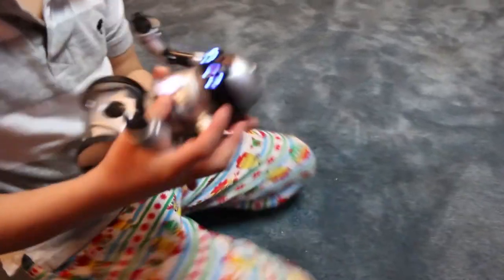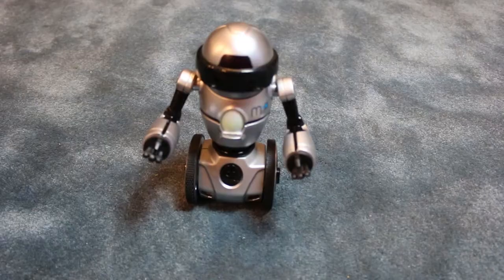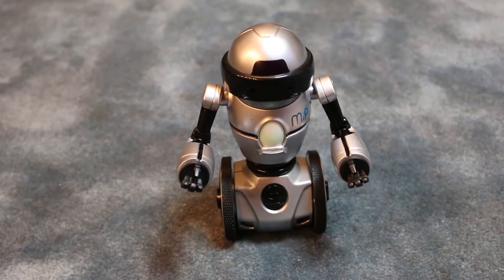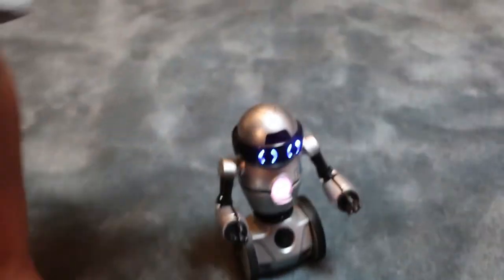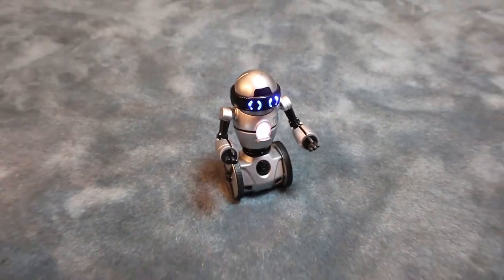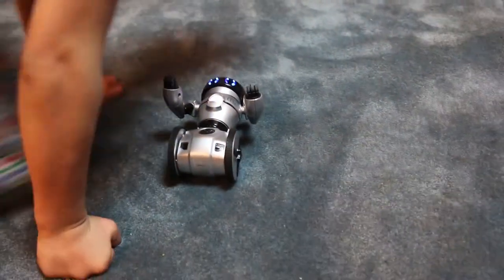So what else does it do? There's a camera over here — actually I don't think it's a camera, you know what it is? It's a sensor. Oh it's doing the bomb again — it sounds like a bomb. Oh he's going to do it again, this is kind of funny. Stop, don't do it! It sounds like a bomb. Oh he dies — when he does that he dies.